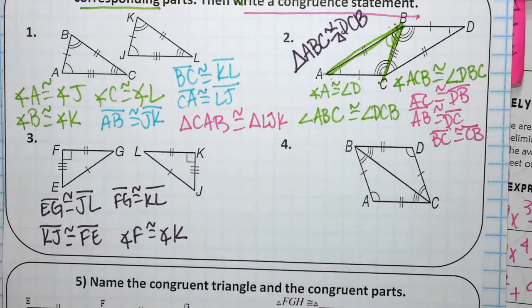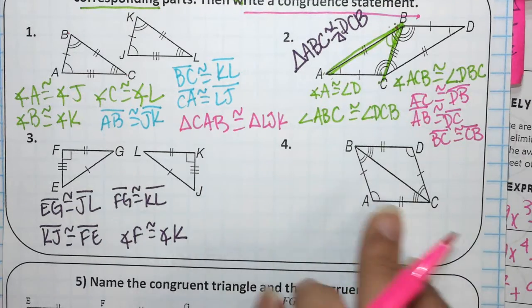Now, let's look at number 4, which is supposed to be your homework. And I see some of us didn't do it. And I'm so proud that you really want to pass my class. Thank you, baby. That's what she's saying. If you didn't do it, then that's just ridiculous. Did you do it? Okay.